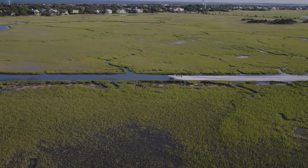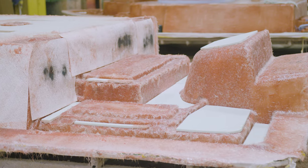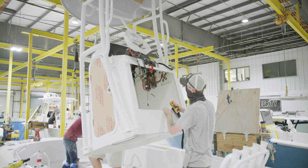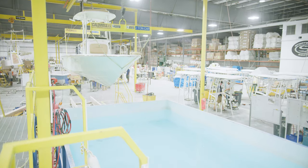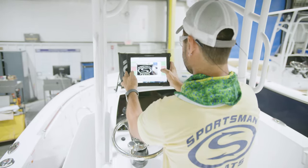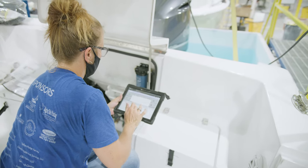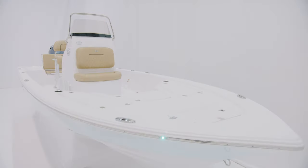The Tournament 234 SBX is built using our proprietary SportTech Advanced fabrication process, utilizing composite materials and no wood. This boat comes backed with a transferable 10-year hull limited warranty and is NMMA certified. This certification ensures that this boat adheres to the highest safety standard guidelines set by the ABYC, bringing you the peace of mind that you are purchasing a high quality and safe boat for you and your family.